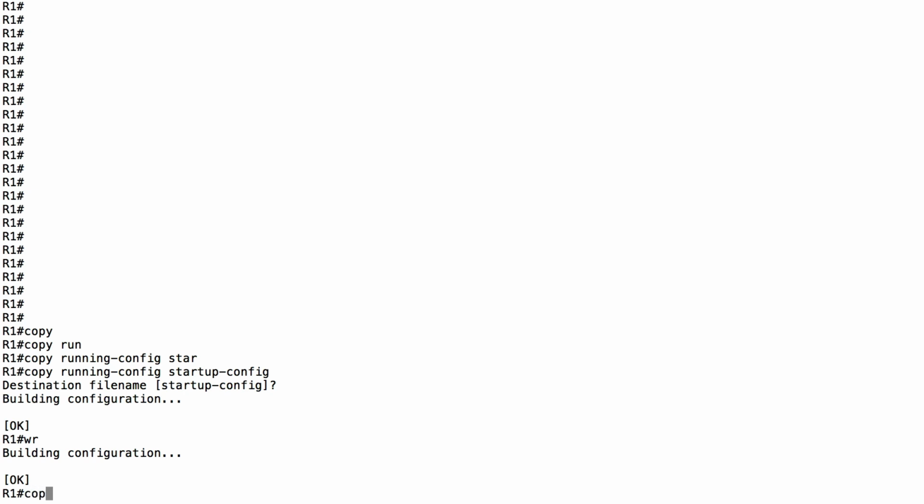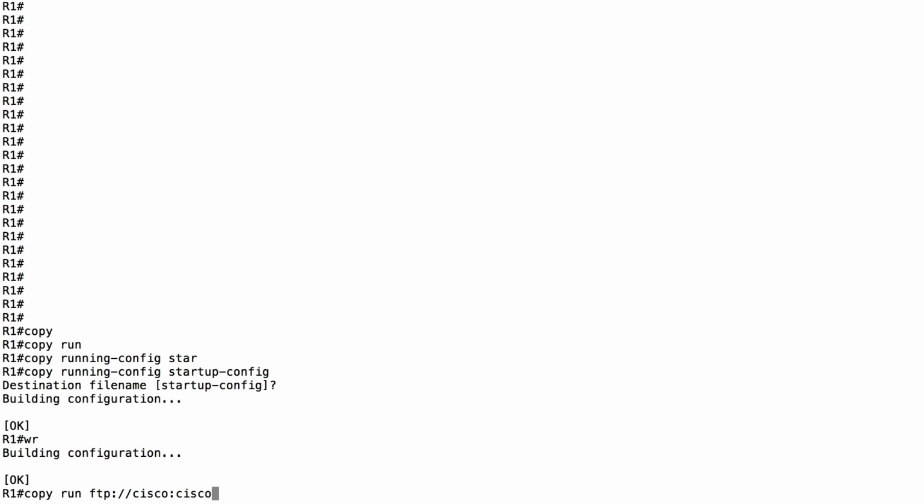I could say copy run ftp:// and I need to specify the credentials to log me into this FTP server. The FTP server I have has a username of cisco, and we give a colon and then we give the password, and the password is cisco. Not a good username password combination for the real world, but it's what I'm using here in my test environment.